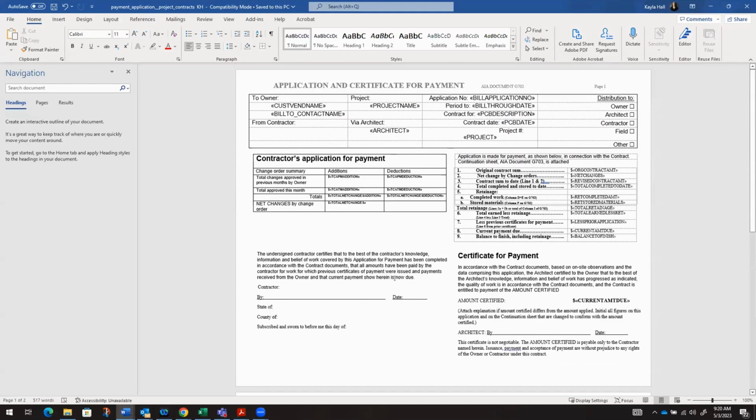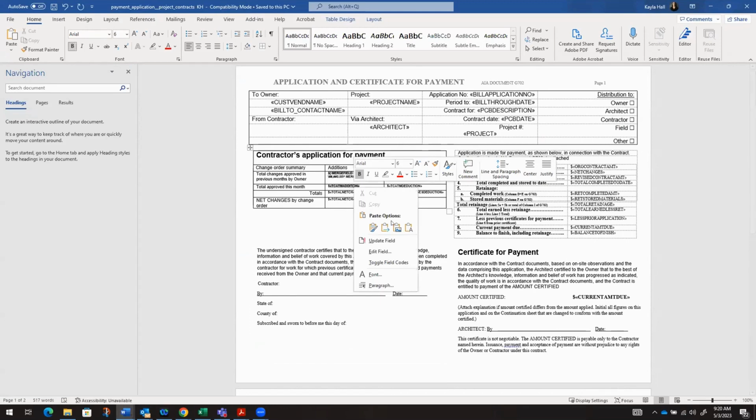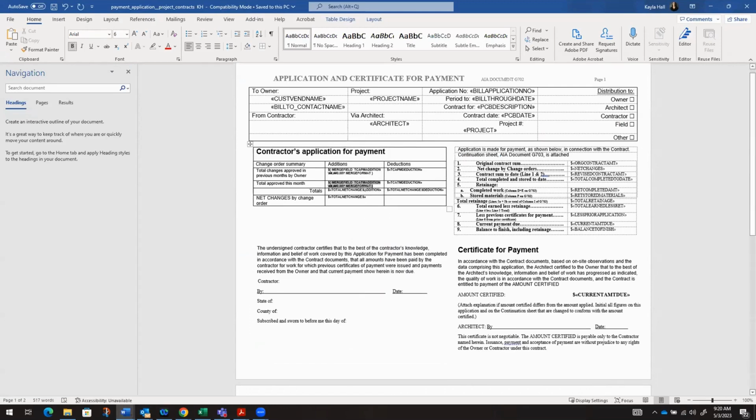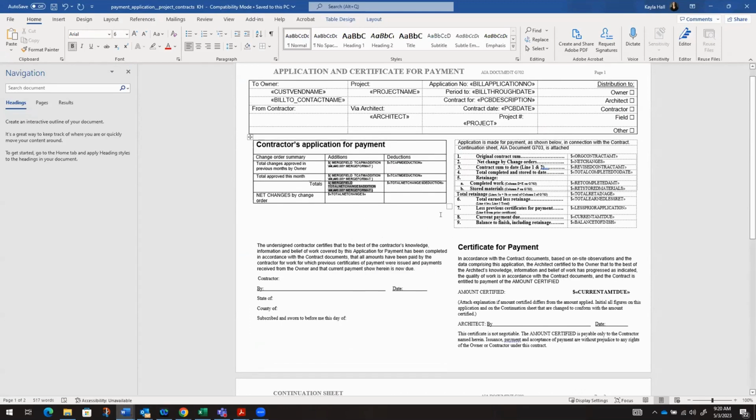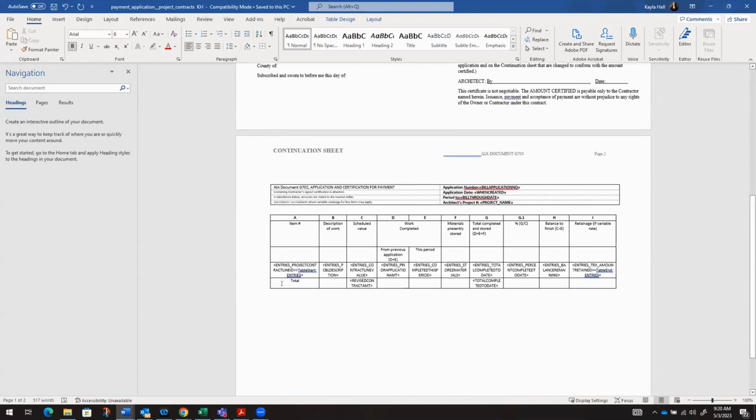So this is another AIA form format because they're all different. So each customer has their own format that they use. So this kind of shows you how easy it would be to pick something up, to change it around. You can change the format. It's just in Word, and these are using merge fields. So all of these merge fields are what's available in Intacct, and this would include any custom fields that are added as well. So it's super easy to customize this. And then, like I said, the G702 continuation sheet, we can just replace these merge fields if needed.